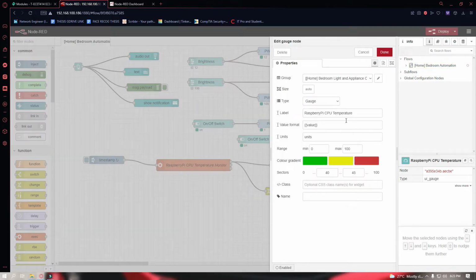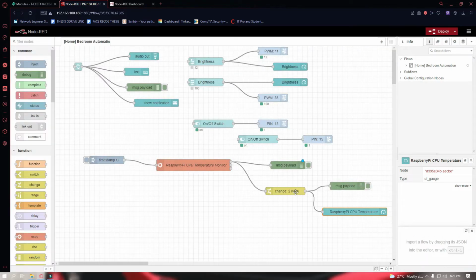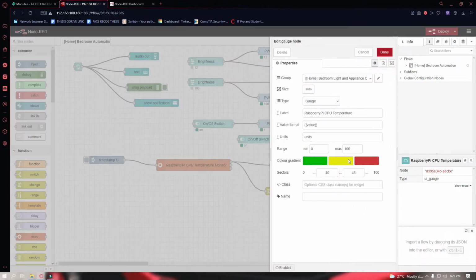So next, I also debug that if that would work. And lastly, the gauge node that would be visible in the UI. So this is the gauge node. It is connected to, of course, the change node, the timestamp and the change node, for us to be able to see the change in the graphical user interface. So here I just chose a green to yellow interval of 40. When the temperature is at 40, it is around green to yellow, and when it's 45 and above, the temperature will be considered as hot, so it will be in between yellow and red.